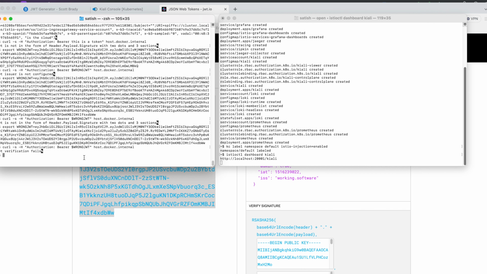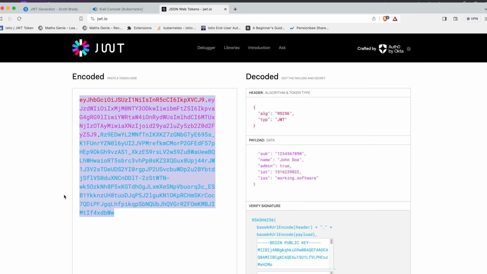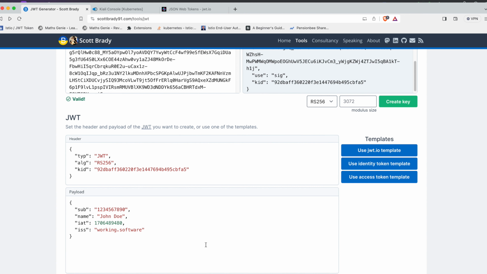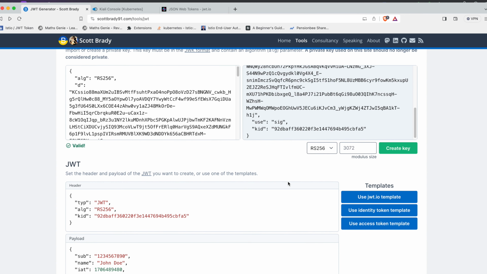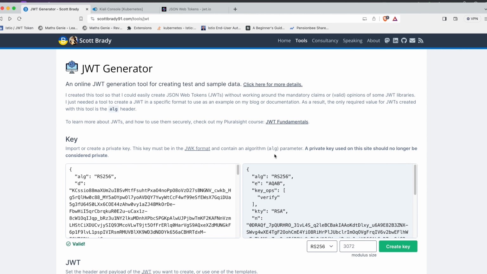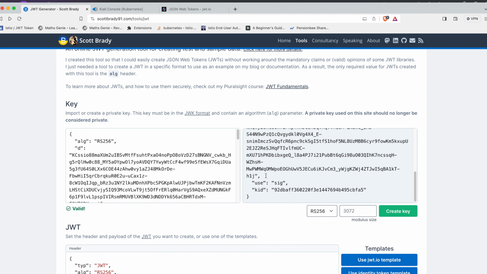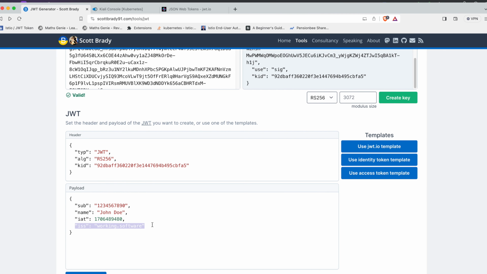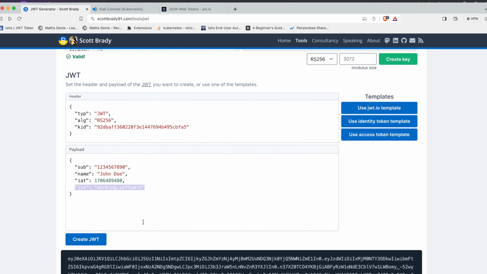Right. Now let's get the right token. So we go back to the site here, and we use that template like that, and we'll need the issuer. Having created the JSON web key here, we now add the issuer here for it to work, because we're looking for it in our access.